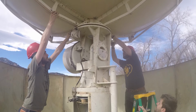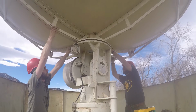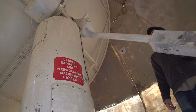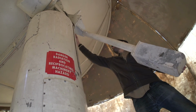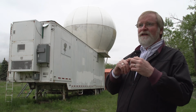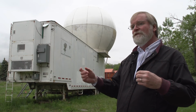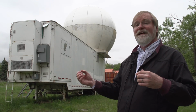The Polar Cube project, and in particular the fleet that will follow it on, takes a different view of this. We're going to be putting up a lot of them, so many of them that if one or two fail, it's not a problem. One thing that they can't do today because of these incredibly expensive satellites is we can't get the temporal resolution. In other words, we only get to see them once a day, or whatever. We can now put up a series of these things and see things every 15 minutes. That's what this buys us.